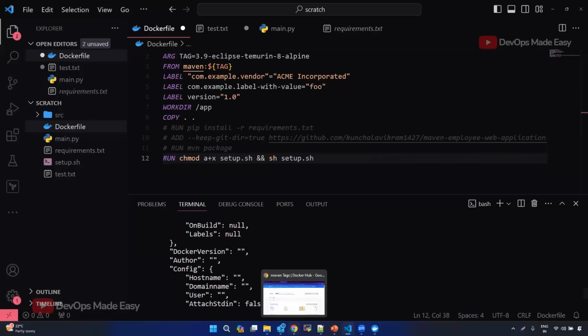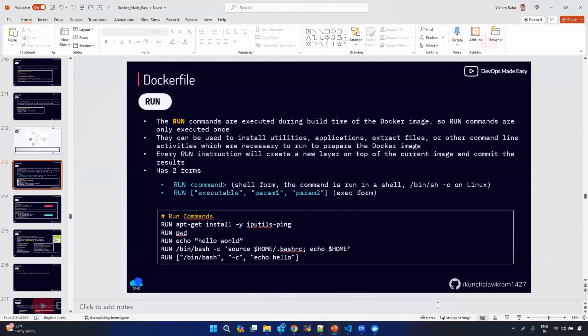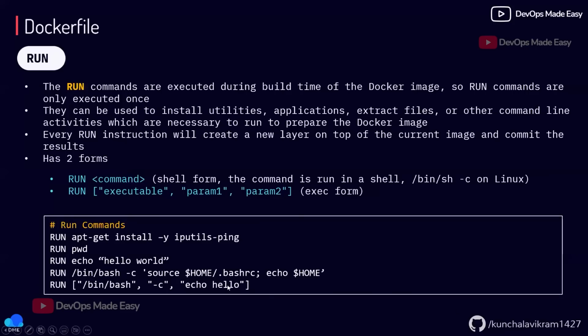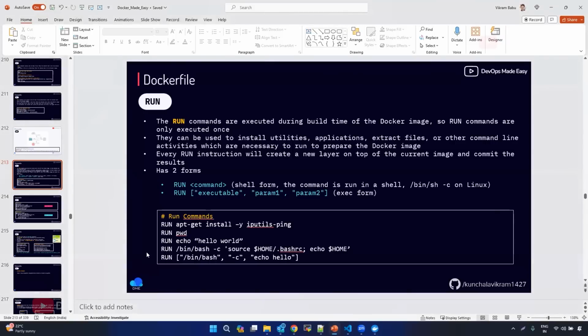Okay, what is that -c syntax for RUN? I mean, two types of syntax on the PPT, or two forms. So I'll come to it. There are actually two forms for RUN. One is the normal shell form and the other is the executable form. Mostly you will not follow that syntax for RUN, but you will follow it for CMD and ENTRYPOINT.